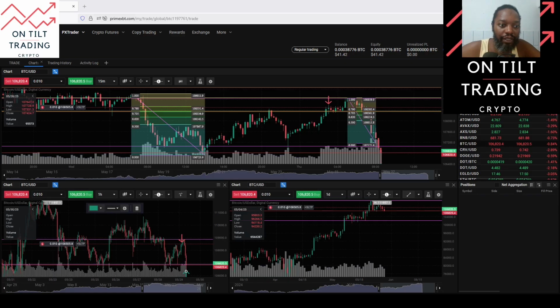So I set the Fibonacci for this short trade from the high that initiated the break of structure here down to the low here, and then just allow for price action to come back to this 0.79 here, and then I'm able to get an entry here, and this is the London Open. I believe the London Open is right here.